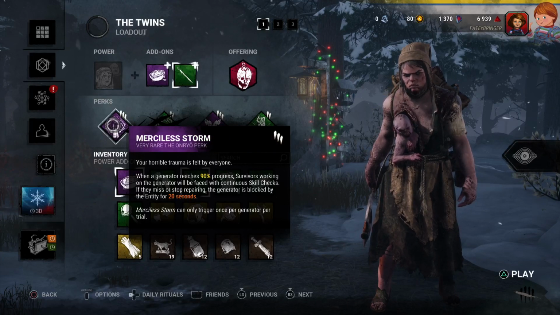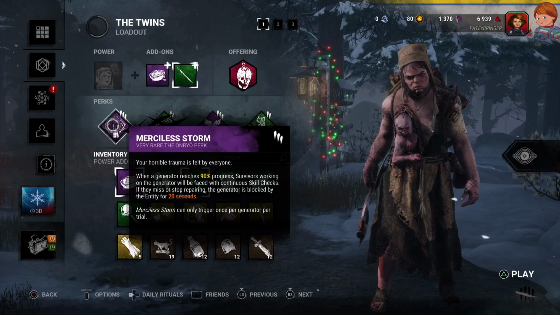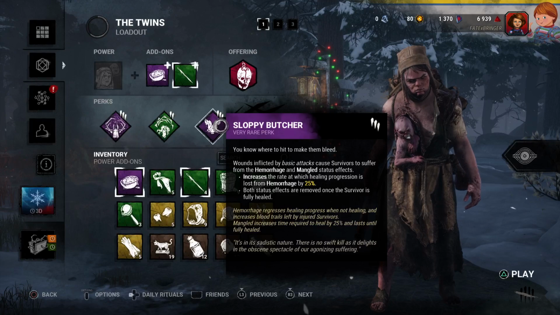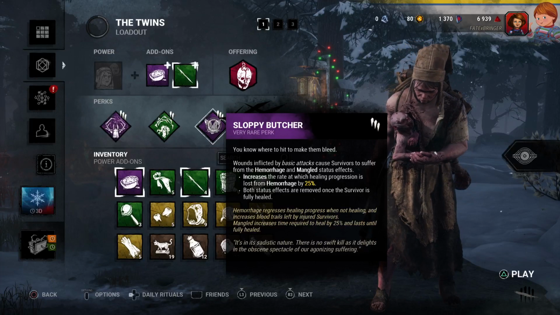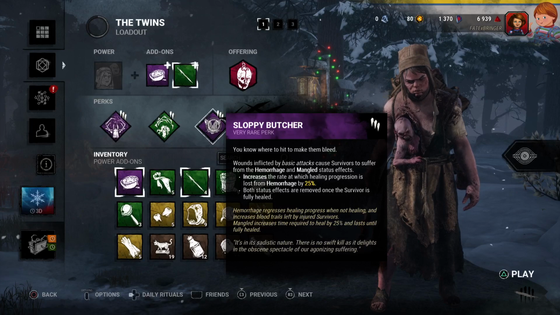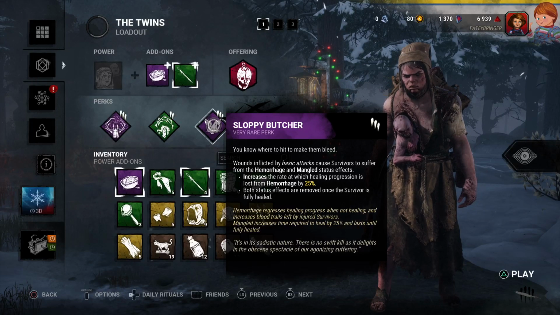20 precious seconds gives me time to make my way to that generator, inflict damage on either it or them, and when I do that, perk number 2, Sloppy Butcher, comes in play. Inflicting damage with basic attacks causes survivors to suffer from hemorrhage and mangled status effect, and it increases the rate at which healing progression is lost from hemorrhage by 25%.